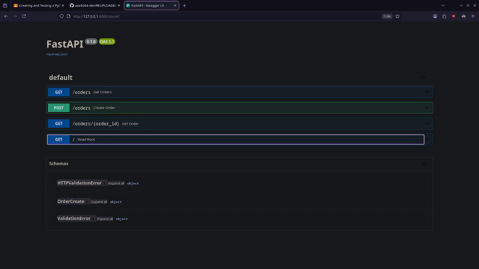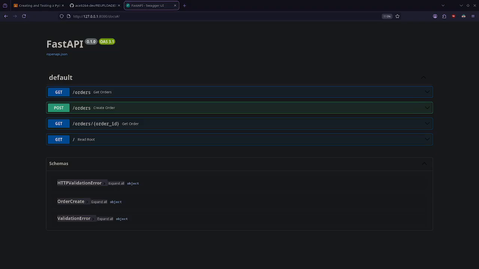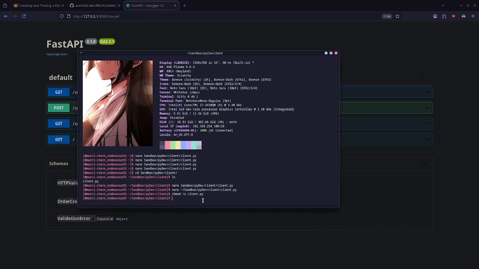So now let us go to our terminal. A lot of things happened. Here is our terminal. As you can see, we've already made the client.py into an executable file using this command.